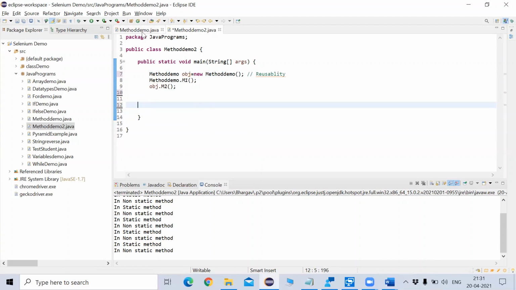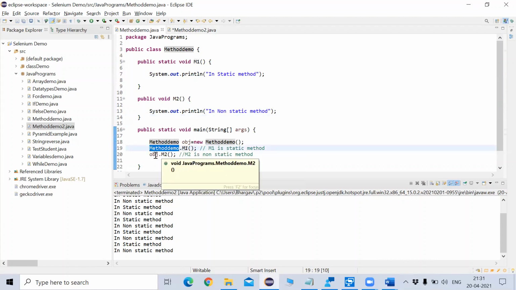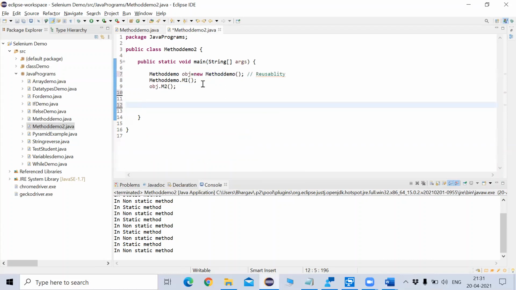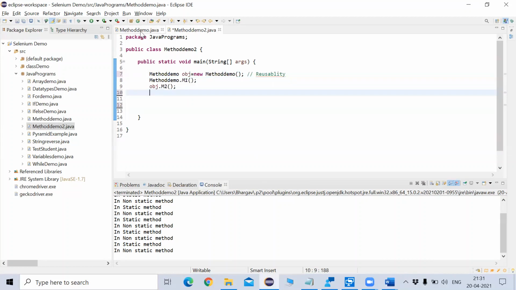For now, to access static it's class name dot method name, and non-static means object name dot method name. That is the syntax. We do this to reduce our effort and code. I can call this n number of times instead of writing the same code again and again.